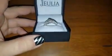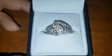Hi guys, today I'm here to review this ring that I got from Julia. As you can see, it does come in a small little case, so if you are going to send it to somebody it's not going to look cheap. I have worn it but I've also kept the case so I can do the review. There is the case and there is the actual ring.